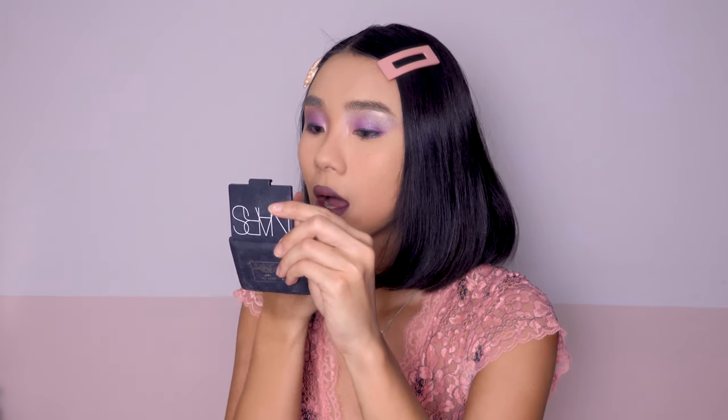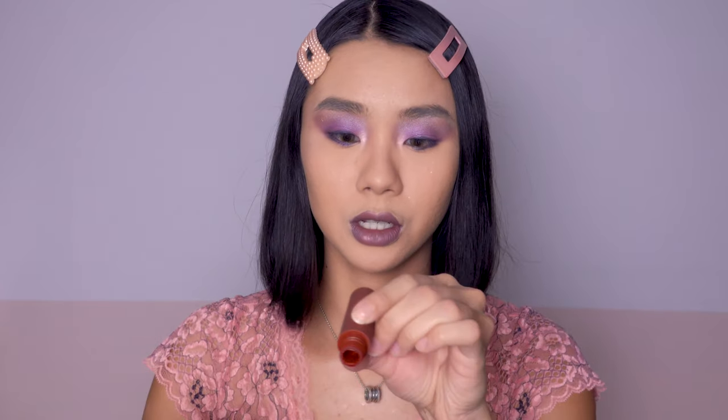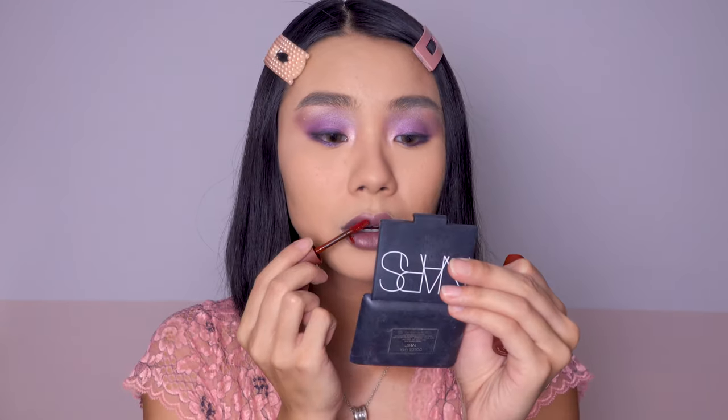Now that we have the outline of the lips all filled up and dark, I'm gonna be using a lipstick now. This is Mood by Sunny's. Now we're gonna be using another lipstick from Sunny's, which is Coco. The outer part of our lips. Trying hard not to ruin the outline, so I'm gonna be using a small brush.